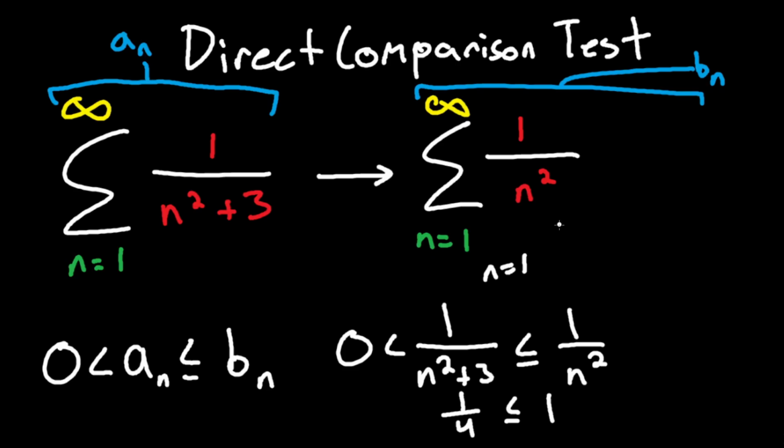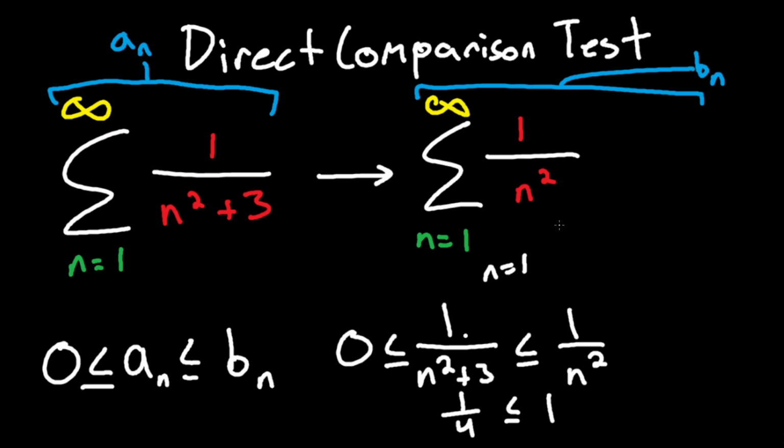Now, let me just put a less than or equal to 0 here, because I guess you could use the comparison test in those cases, but most of the time you're not going to get a series that's just equal to 0. That makes absolutely no sense. Why would someone test you on that? So I'll put this here for more generality. Some textbooks you might just see greater than 0, and some of them you might just see equal. Some textbooks you might see this, some textbooks you might see this.